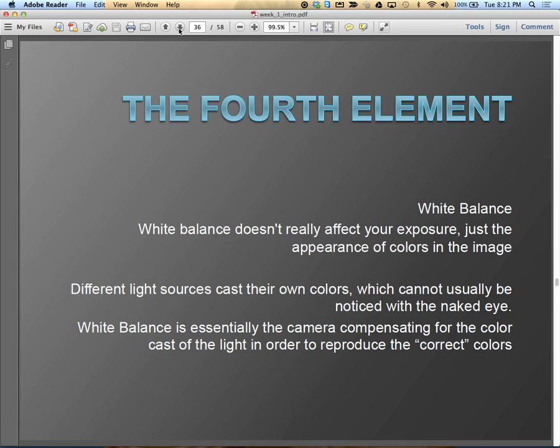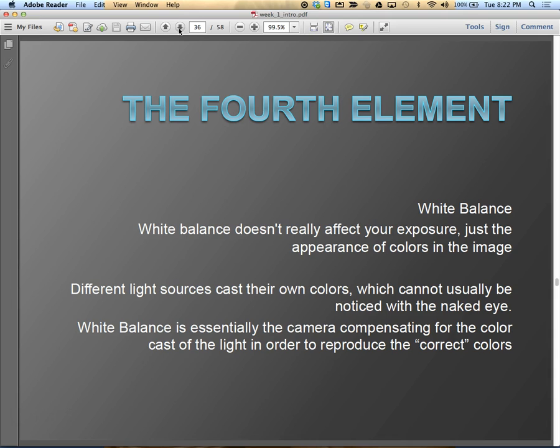Because the sensor does not always know what true white is. In fact, it never does. You have to tell it what true white is. You can fake true white, though. You can say, this is white, but it's really not white, to give dramatic effects, which you'll find out how to do this semester. Like, say you're on a beach and you're not tan like me. I'm not tan, but you want to be tan. You can do certain effects with white balance to make you look tan, even though you're not tan. And vice versa, you can make somebody that's tan look like a vampire if you use the correct white balance.